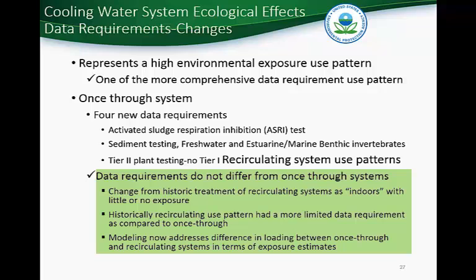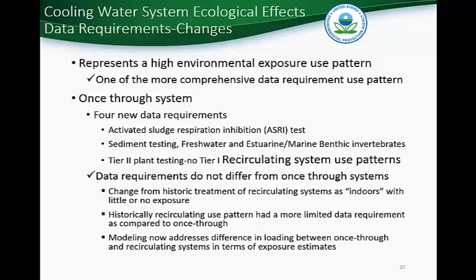The change is in recognition that while the daily discharge rate for a recirculating system may be lower than that required to obtain the same cooling via a once through system, it does not mean that there is no loading and no exposure. Therefore, the data is still needed to assess the risk, and the models that Pat discussed earlier will now account for the differences in loading to surface water between once through and recirculating facilities.